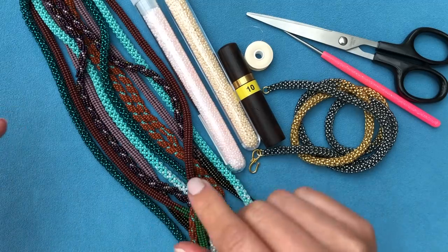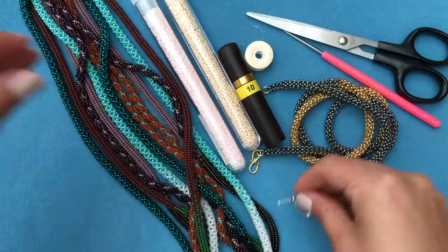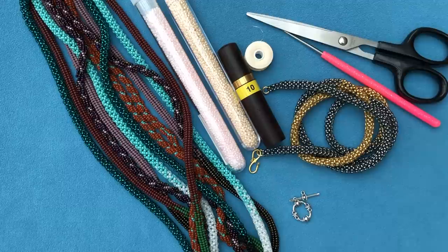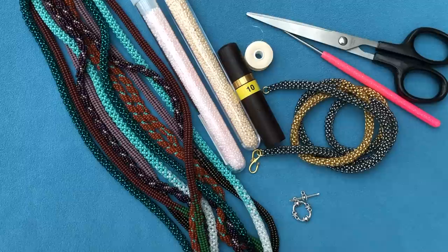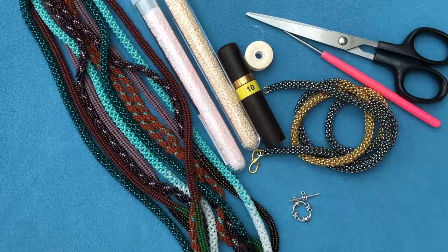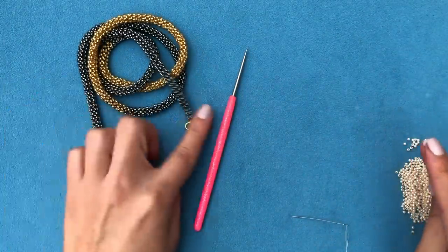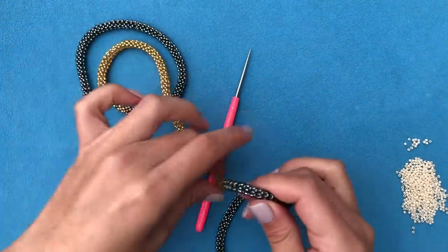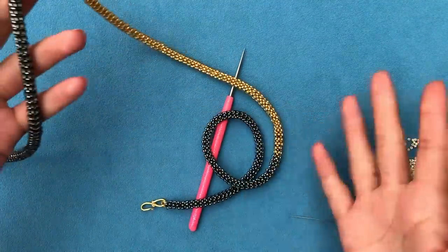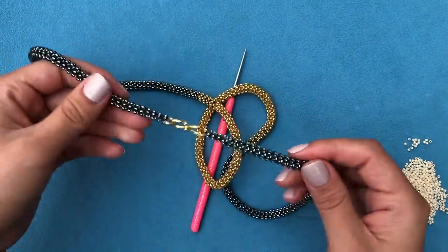You'll need a pick to start, scissors to cut threads, a beading needle size 10 - keep size 12 handy if it gets too tight, depending on what type of beads you use, like silver-lined beads. Today I'm using a toggle clasp. Get your materials ready and thread your needle with a comfortable length. PRO uses a lot of thread because there are so many beads and so many passes. I'm starting with beige and we'll transfer to pink later. This necklace is 80 centimeters long; my other one will be 70.